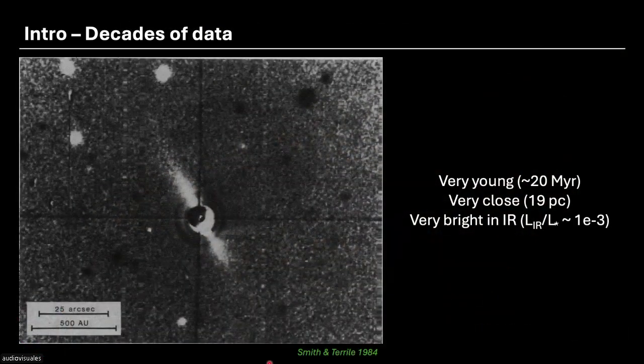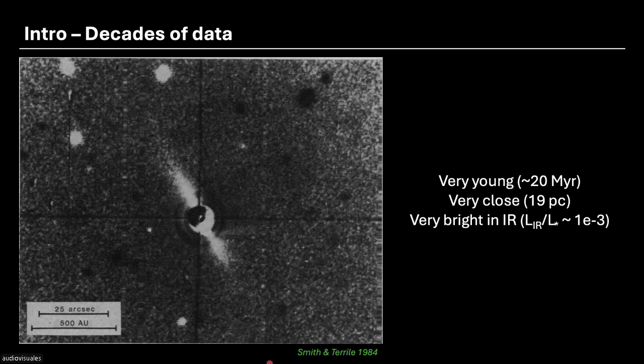And the beginning of not only Beta Pictoris, but basically all studies of planet formation, comes in the 80s with infrared astronomy. This is an image. This is the first image we have of a planetary system, the system Beta Pictoris. And it is not casual that Beta Pictoris was the first system to be imaged, because it's a very young star, so it's still bright, and the disk is bright.